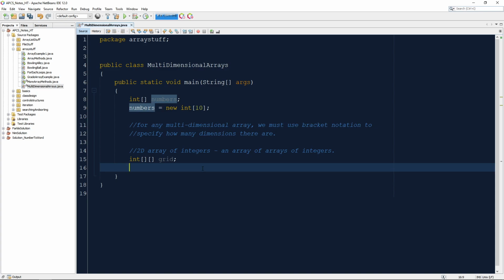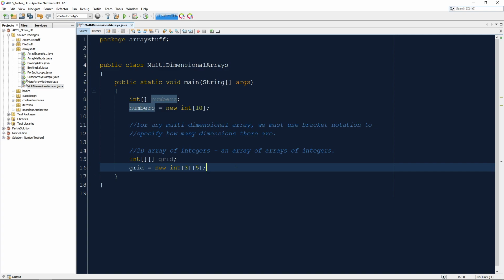So we're going to say grid is equal to a new 2D array, and we'll say something like 3, and then we'll do 5. And so now ask yourself, based on this construction, how many actual integers are there going to be? And the answer is 15.